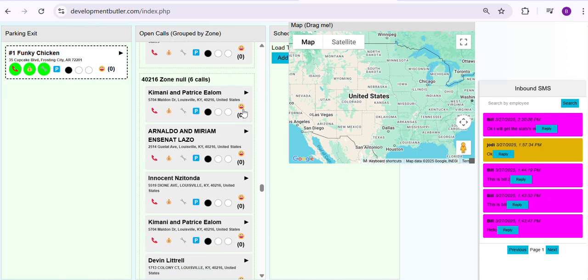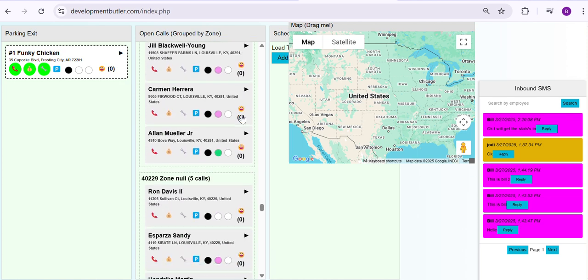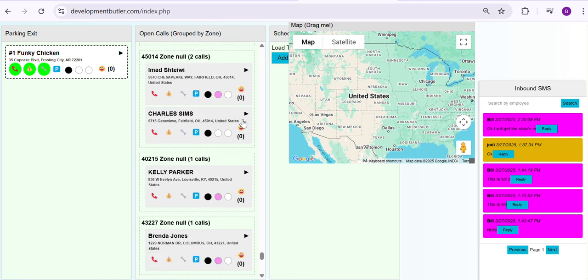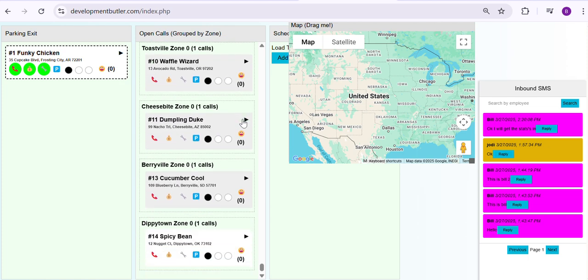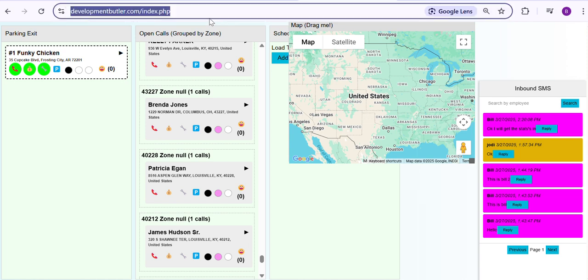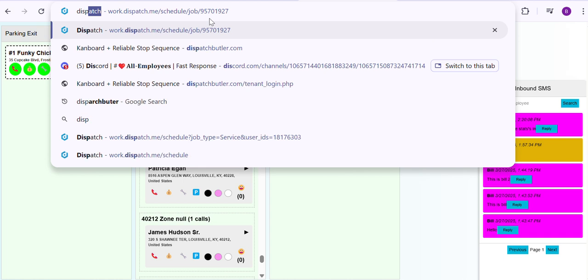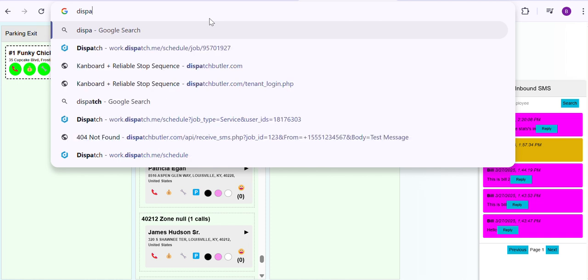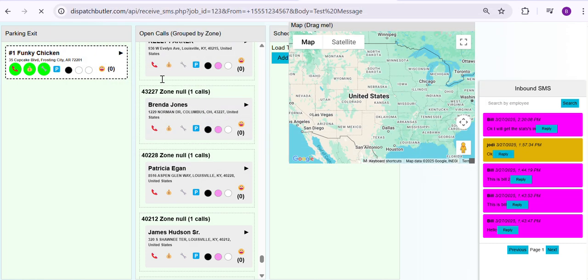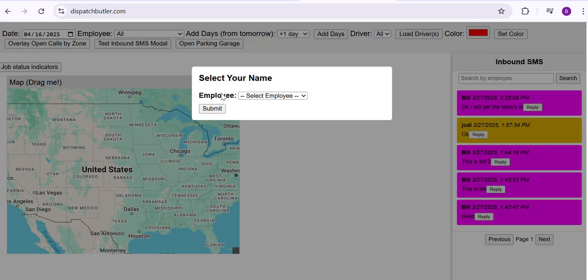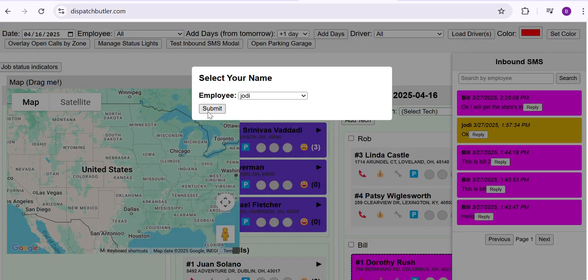Trying to find a negative one. This is a little bit of test data here. I know there are some negative people on here, though. Who's upset? We'll find an upset person here in a minute. All right, let's do this. Let's jump over to the production side. All right, we're going to jump over to production, and we'll find somebody that's upset. I am sure we have an upset person.